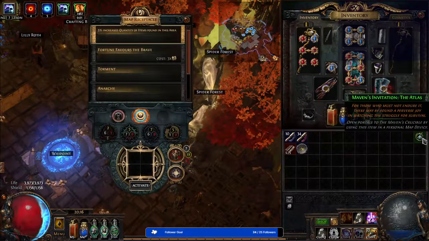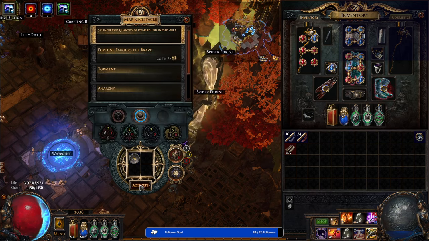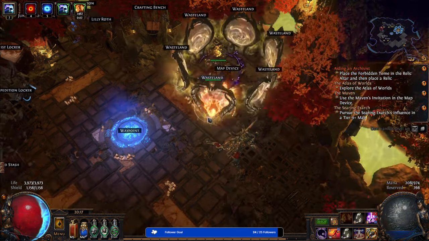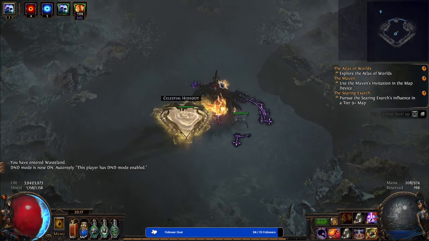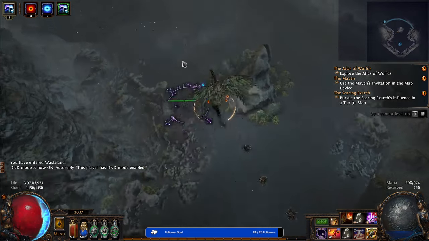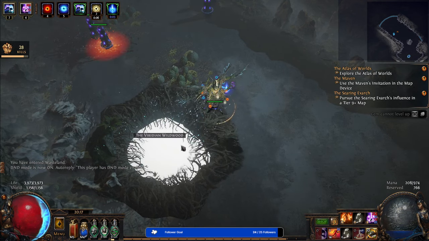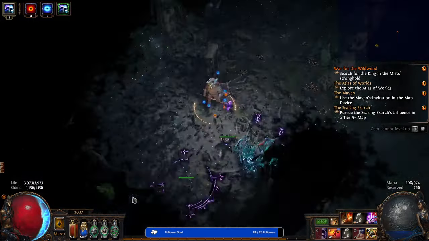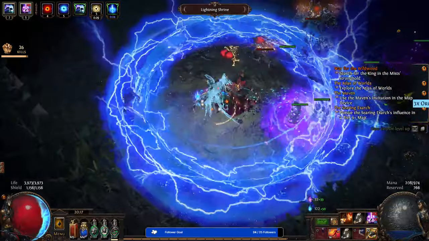Okay, wasteland map. Gonna do the invitation after I finish up with my level. Wildwood. Once my totems are finished. Okay. Wisp, wisp, wisp, wisp. Wisp. There's some blue there on the monsters. It's not a path to follow, though.